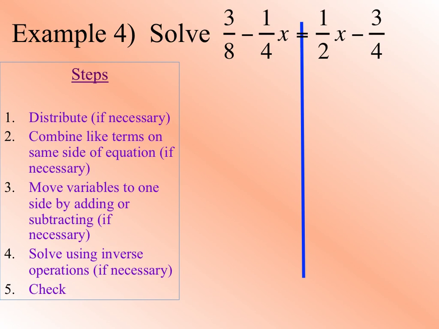So the second method is for people who absolutely hate fractions and don't want to deal with common denominators. What you can actually do for equations with fractions is get rid of the fractions so that you have whole numbers. The way you would do that is by using your multiplication property of equality, which states that you can multiply both sides of an equation by any number you want, and the sides will remain equal as long as you multiply everything by that number.